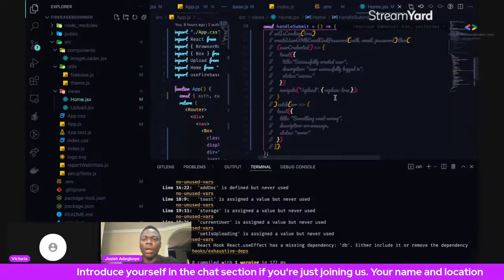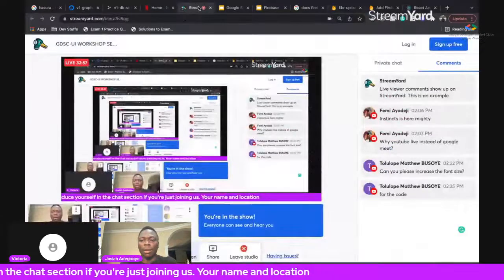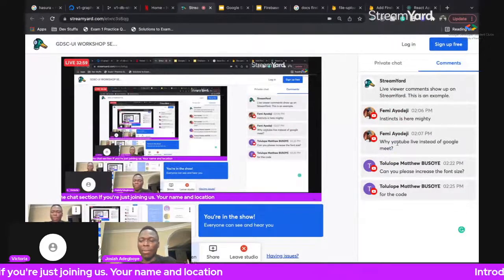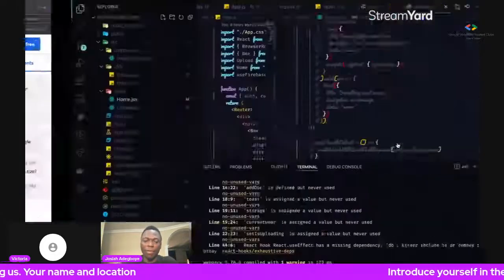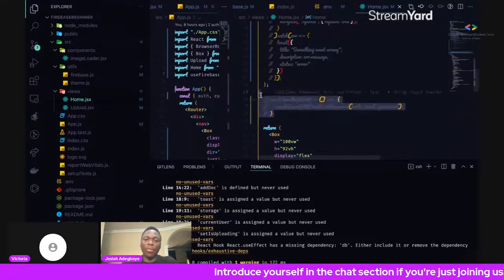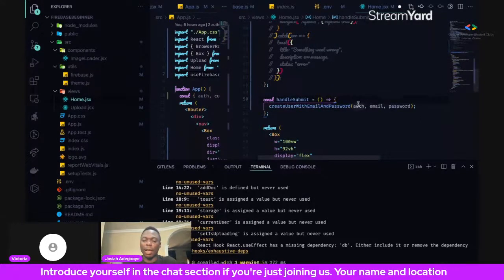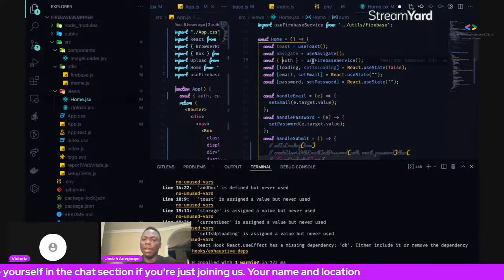So now that we have our app all set up, I don't know if the code is big enough for you to see. But now that we have our app all set up, we are ready to roll. Now this is using the original instance of app.